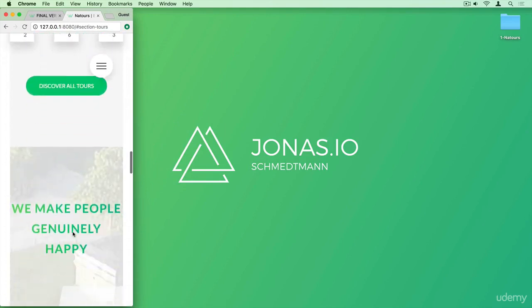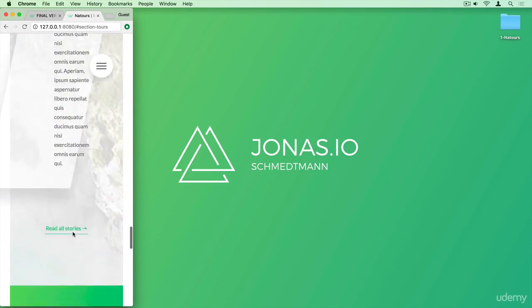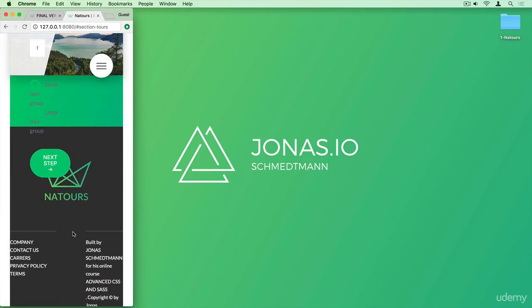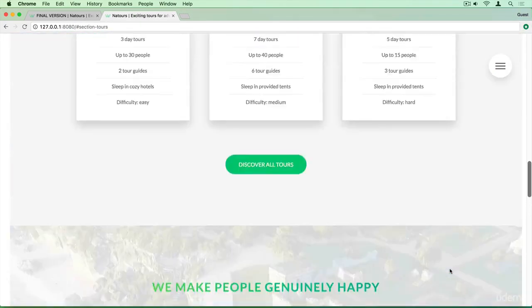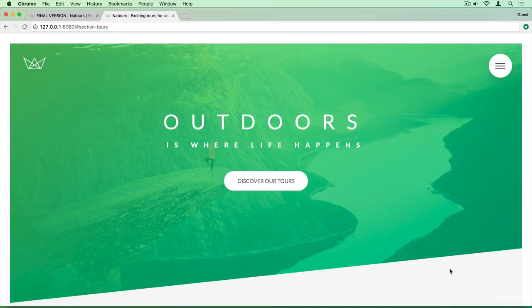It's terrible, really. And so since this course is on advanced CSS and responsive design, I'm going to teach you how to make this design responsive over the next section, including a topic called responsive images, which is actually a pretty advanced topic. And so there's a lot more coming up in the next section. Really great content again. And so yeah, hope to see you there, and I'm waiting for you there.